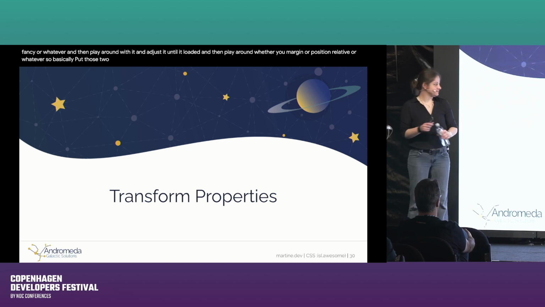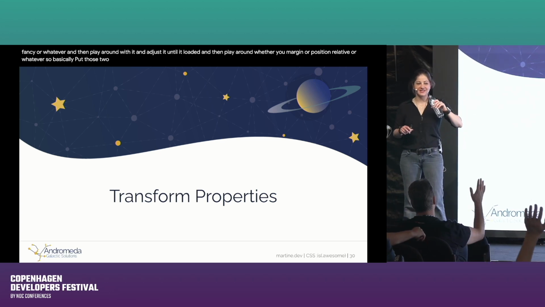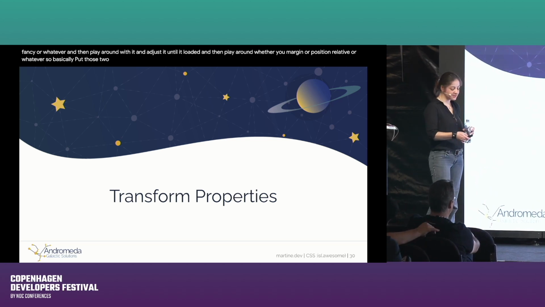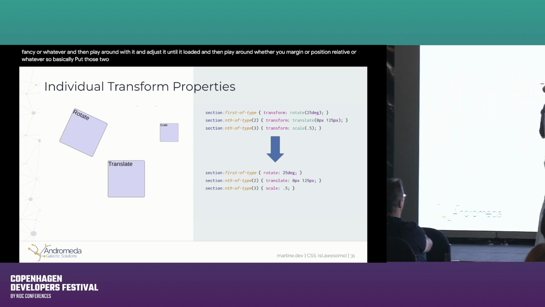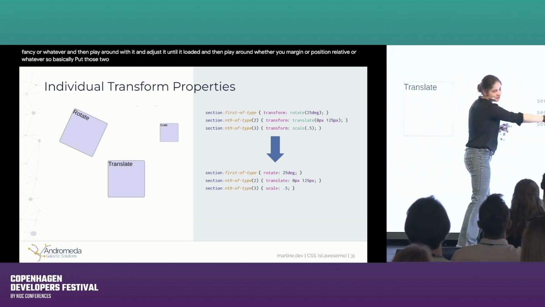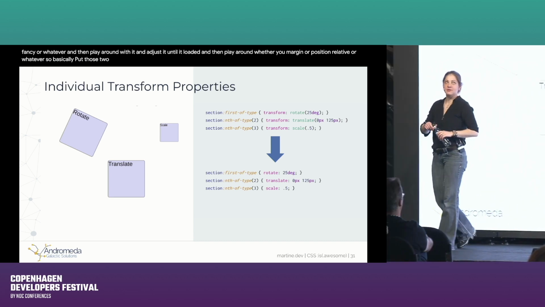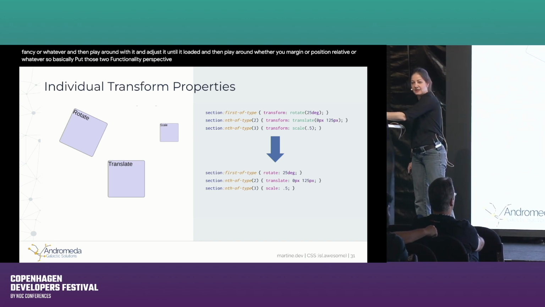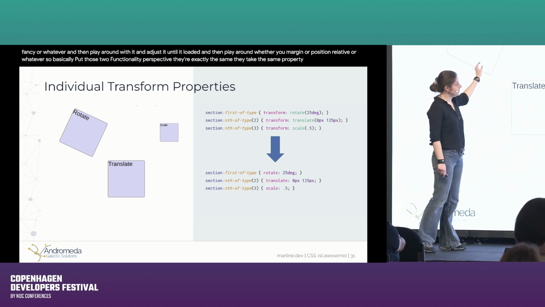All right. Transform properties. Who here likes animations? Because a lot of this next part is going to be about animations. This is super simple and super cool. What we used to have to write as transform yada yada, they're now properties. We can just write the properties, which from a pure functionality perspective are exactly the same. They take the same values and do the same thing.